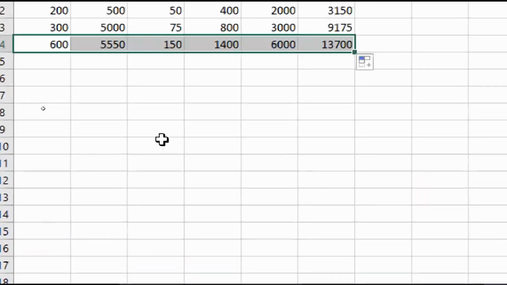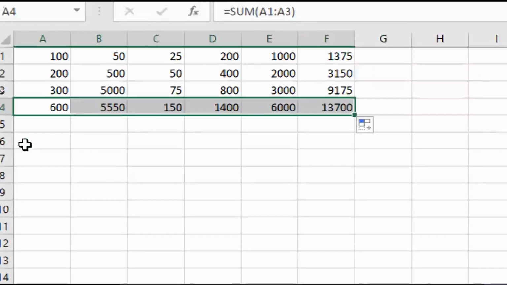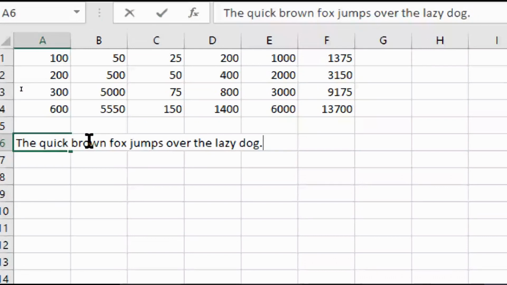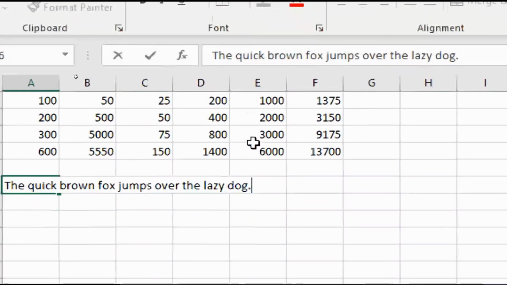that just about covers the first chunk of what they want us to cover for just generally entering data. I'll also quickly talk about merging cells. So you can enter text, and Excel will not stop you from going way over the edge of a particular line. So let's just type in a complete sentence into A6 here. As you can see, it's gone all the way over into F or E6.